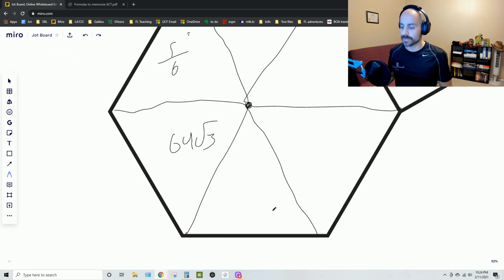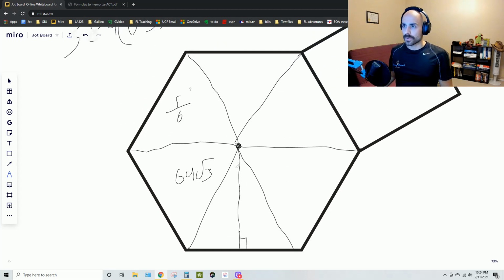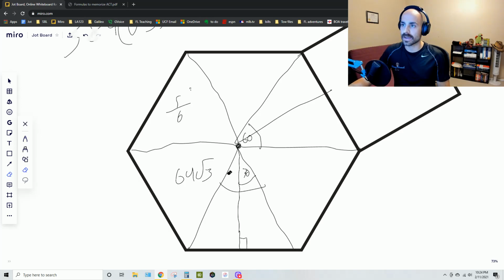Now, if we zoom in a little bit closer, in this triangle we can make a radius that goes all the way from the center down here, forming a 90-degree triangle within this triangle right here. And what we know is that this measure is actually 30 degrees. How do we know that? Well, if an entire circle is 360 degrees, each of these is 60 degrees, because that all adds up to 360. And since we cut these in half, this is 60 degrees cut in half. That must mean that this is 30, this is 30.